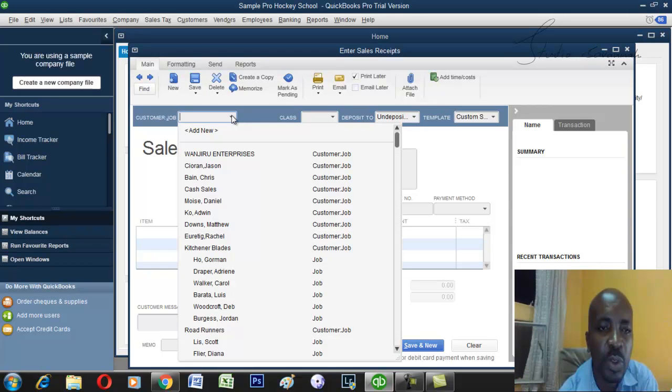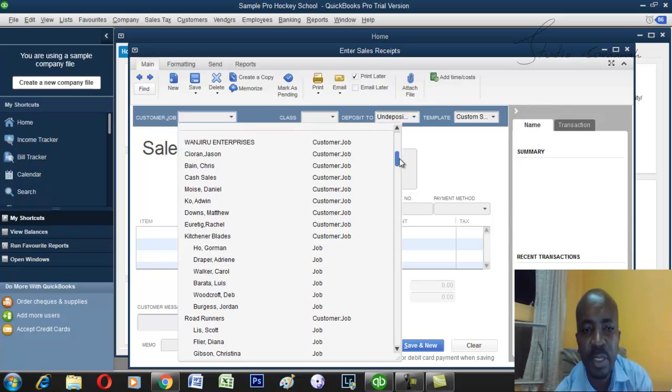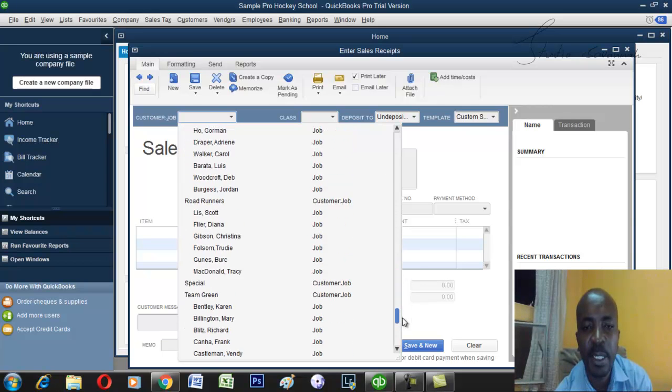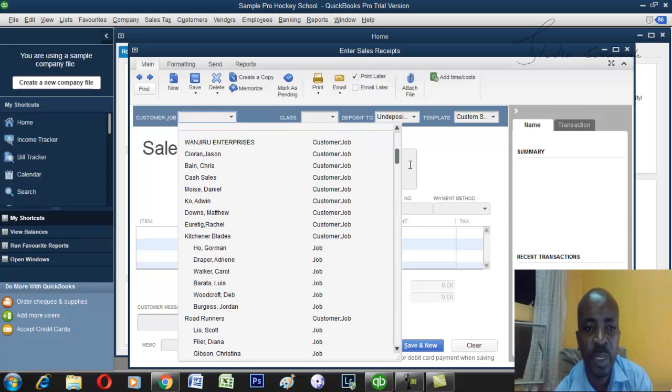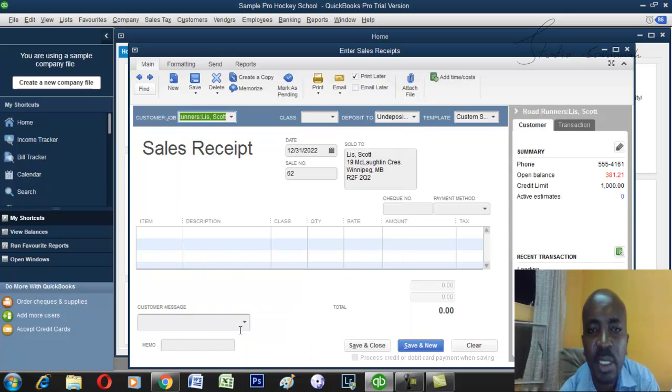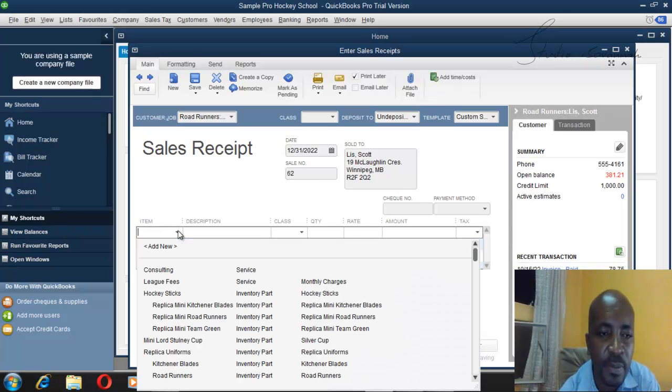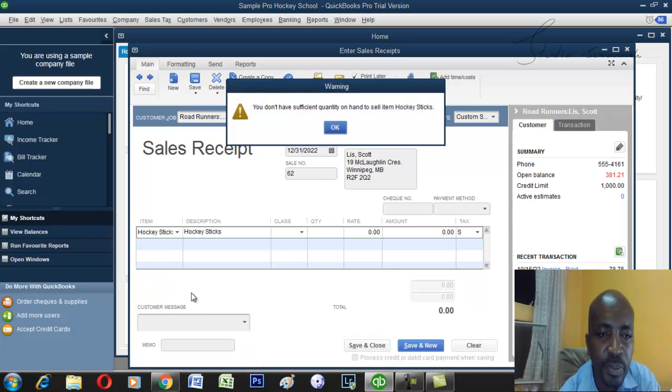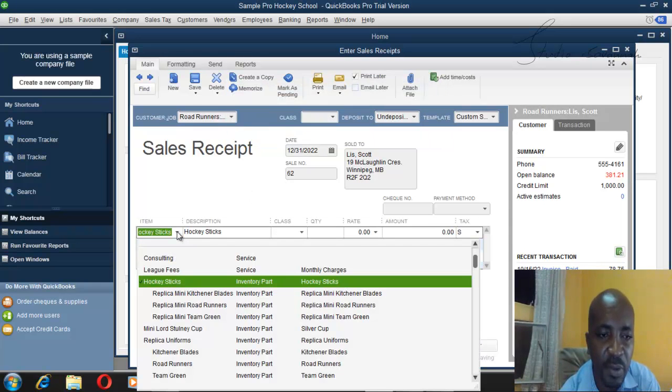So we could also select a different customer, maybe Lee Scott. Lee Scott has come to a shop and they wanted hockey sticks. Oh, I don't have sufficient quantities of hockey sticks.